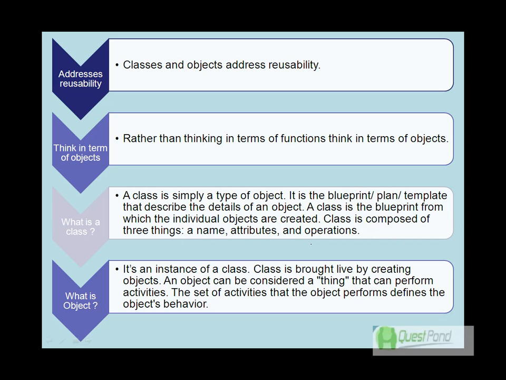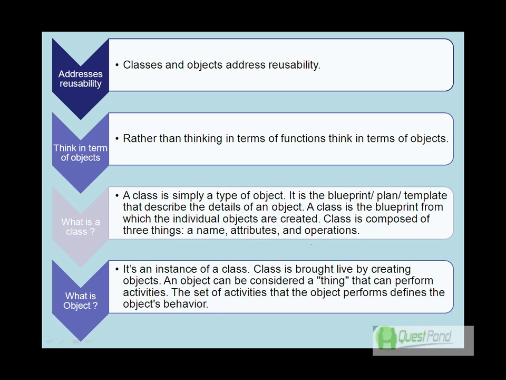A class is a template, it's a blueprint, or you can say that it is a plan, while objects are instances of the class. So you cannot use a class as is directly. If you want to use a class, you have to create an object of it. You can think of a class like a template, and in order to bring that template alive in the application, you have to create an instance of the class, or in other words, you have to create the object of that class.